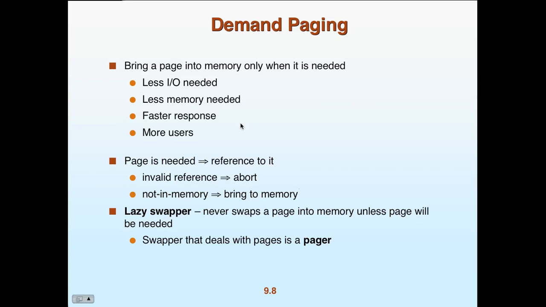Demand paging results in less I/O needed, less memory needed, faster response time, and more users able to use the system simultaneously. We get into the concept of invalid references — is the page in memory or not? If it's an invalid reference, we have to abort and try again, making sure we have a valid reference. If the reference is invalid, it means we need to fix it and make the frame contain what it needs to contain.